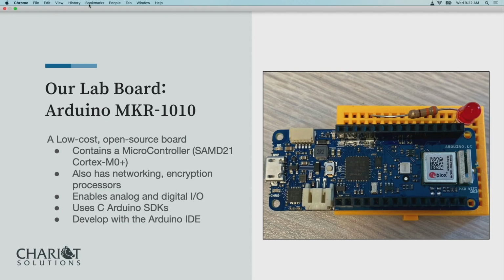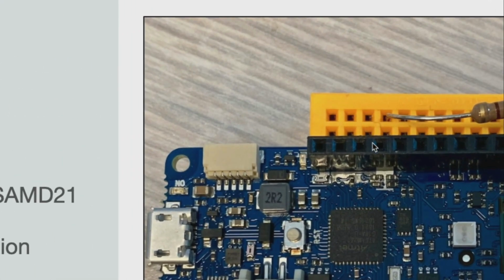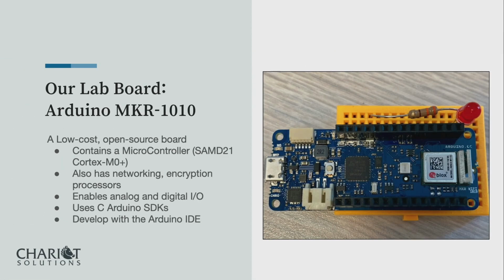You can't really see it very well in this picture, so I'm just going to zoom in a little bit. These little things on the right, which are barely visible right now, are little headers. They're pins, and they can communicate with analog and digital devices. The idea of these boards, and even with Raspberry Pis, is they are very easy to wire in and communicate electrically with different things. A regular PC can't do that very easily without adding additional hardware. These things come with the general purpose I/O pins built into them, generally.